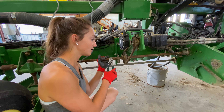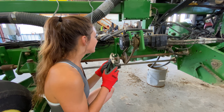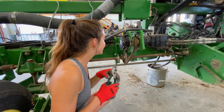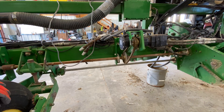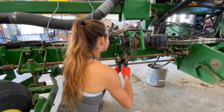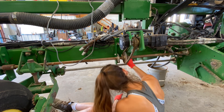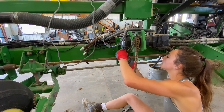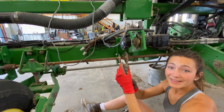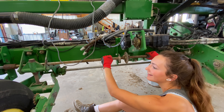I have to turn this hex shaft in order to get it off, but I can't turn it because it's hooked up to this chain and this chain is hooked up to this hydraulic motor. Luckily I found the master link on the first try. The problem is that it's way down in there, so we'll see if I can get it. That thing was pretty rusted on there, but I got it. Now look at that — it turns freely.